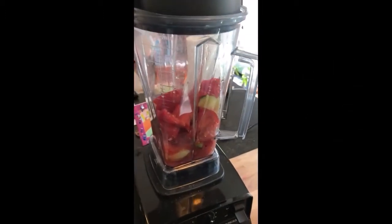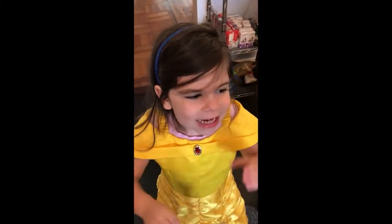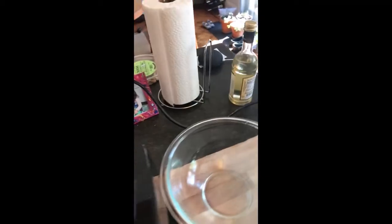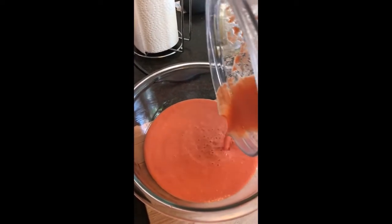And this is where having a really fancy high-speed blender comes in handy. Could you talk louder? Once it's pureed, you gotta taste and adjust the seasoning with more salt, olive oil, and a little vinegar if necessary.